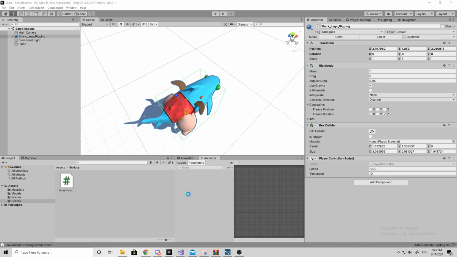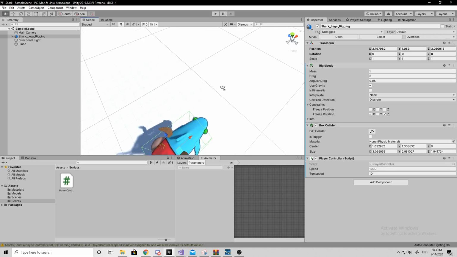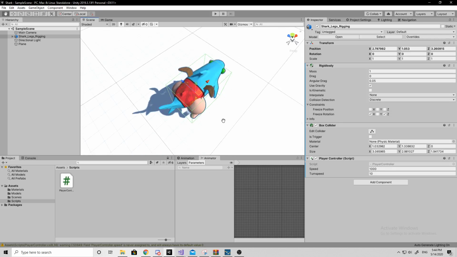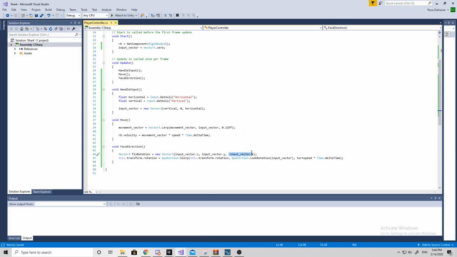If Leandra, you could help me out. I think we're telling our game that our true Z coordinate is actually our X coordinate. That's why we're switching our Z coordinate with input.x and then our input vector Z here.